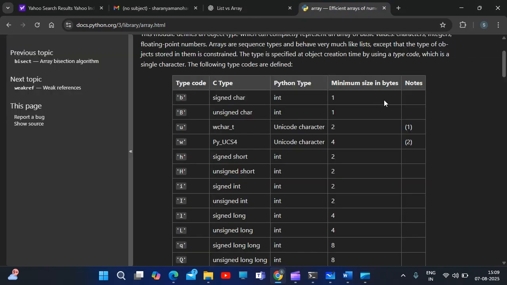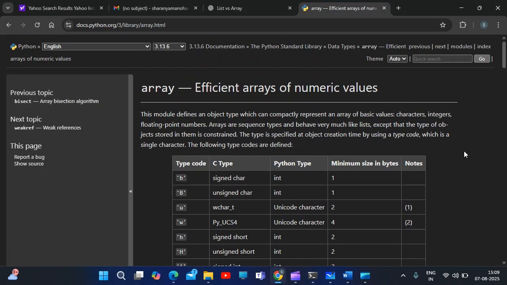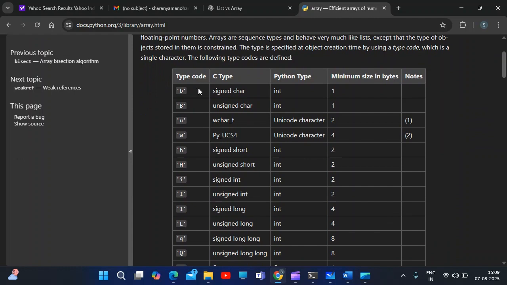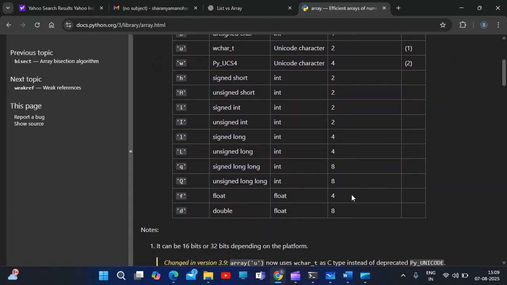This is the official Python documentation. You can go through it, where each and every type code is given. It covers things like whether an integer is signed or unsigned, meaning positive or negative, and what kind of bytes it stores.